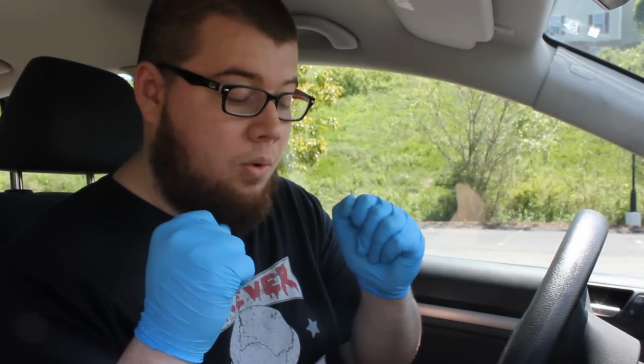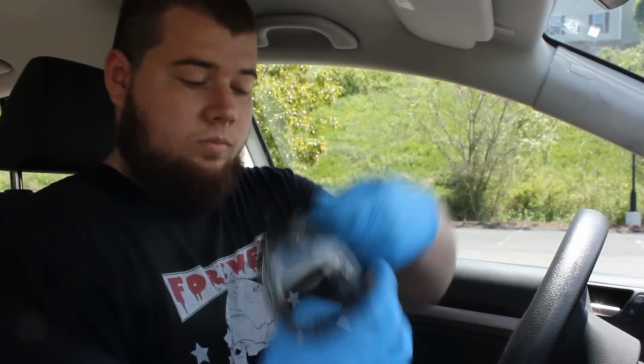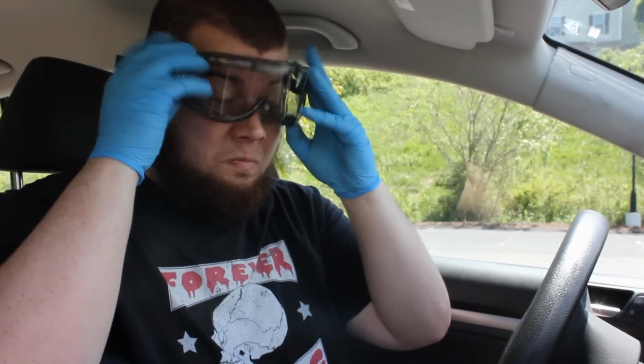And the second one is safety goggles. Now I'm wearing glasses that help aid my vision because I'm blind as a bat without them. However, what I don't have is, in case my windshield spontaneously breaks, which happened to my uncle, and ever since then I've been somewhat scarred, is safety goggles. And these are not rated for glass being shattered from a windshield. So these from Home Depot are. Can never be too safe. Let's get on the road.